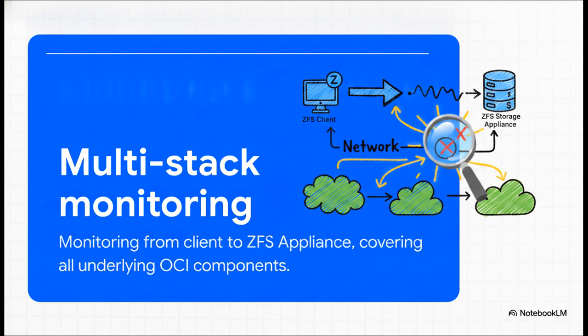And I really want to emphasize this concept because true visibility isn't just staring at the storage box itself. It's comprehensive operational monitoring that tracks the entire journey from the ZFS client right through the network down to the ZFS storage appliance and encompassing all the underlying OCI components. So, if a user experiences latency, there's no more guessing. You'll know exactly where in the stack the bottleneck is hiding.